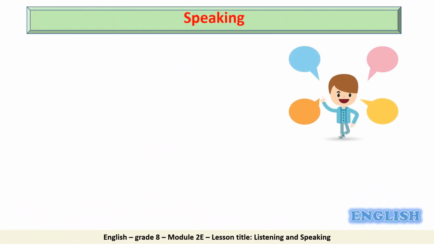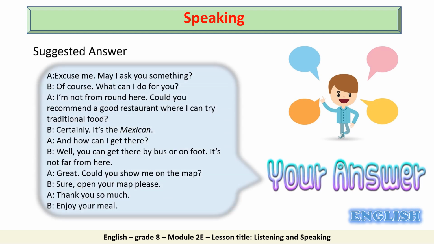Let us continue with the speaking activity. I'm going to read a suggested answer and then I'm going to discuss it with you. Excuse me, may I ask you something? Of course. What can I do for you? I'm not from around here. Could you recommend a good restaurant where I can try traditional food?